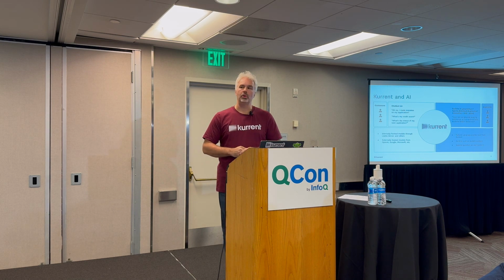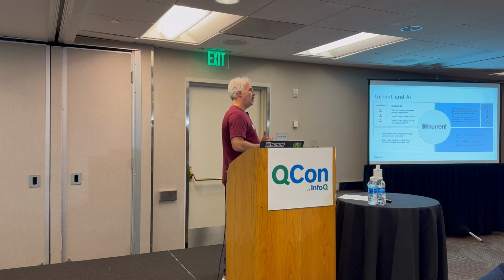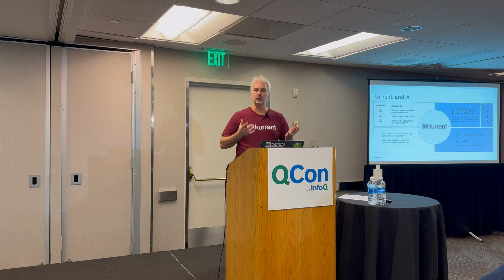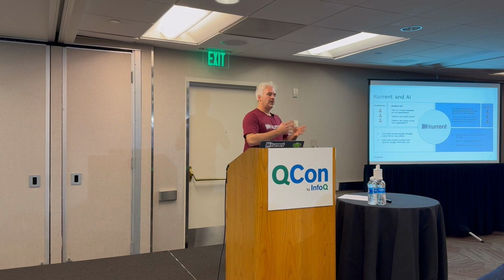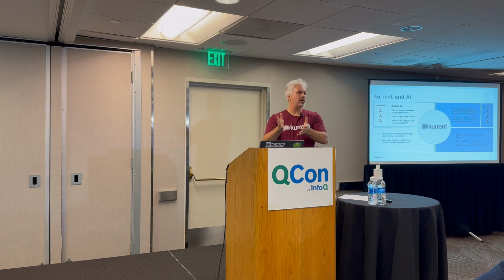Now, the data workflow that we're going to use here is going to be fairly similar for both cases. We can either aggregate state, present state, and then ask a contextual question, or we can take the raw events as stored in Kurrent, pass those over as system context, and then ask a question. I'm going to show you how to do both, just for kicks. But know that one requires a little bit of transformation, aggregating state, which you would already do in an event-based system, and one requires none of that. Simply pull the raw events, push them across with a little bit of fine-tuning, ask your question.